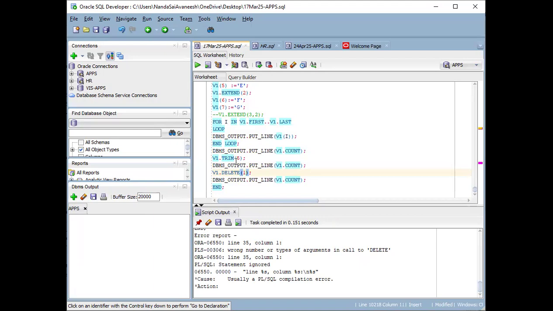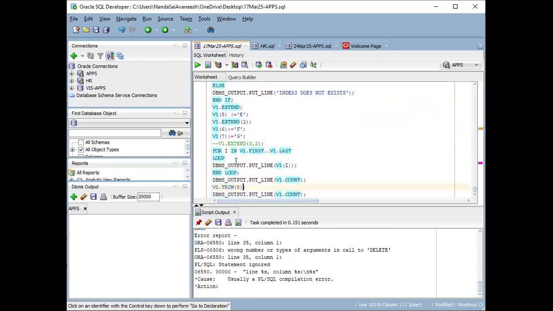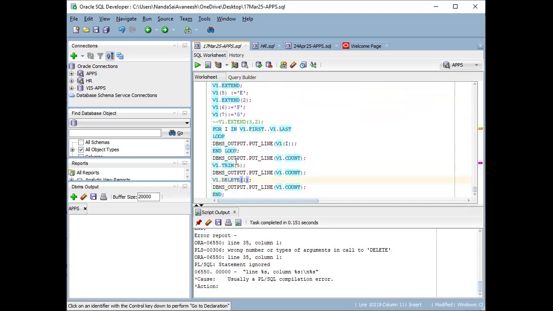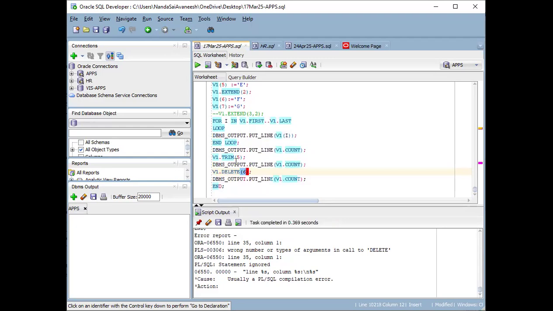That means here we are passing how many 2 is there. So what value will it be? 1, 6 or 7. It is not taking here.